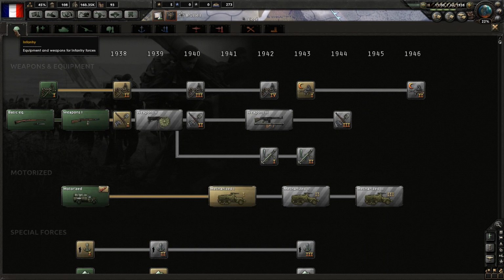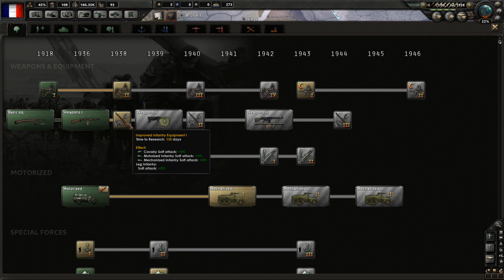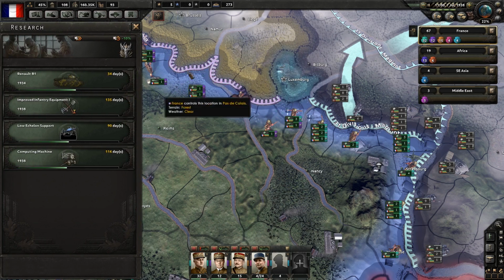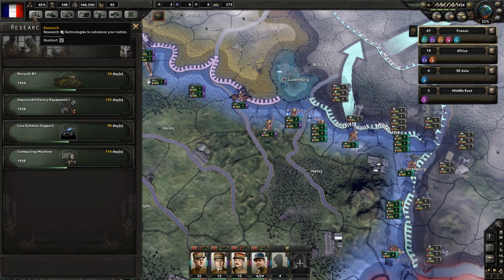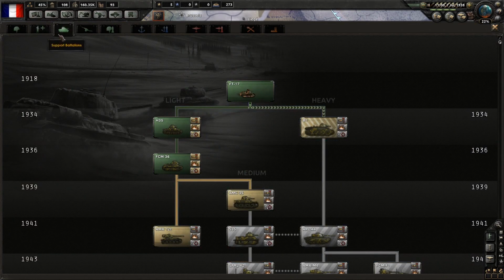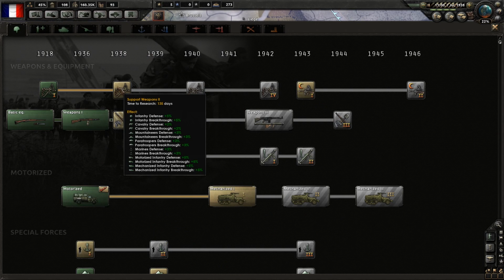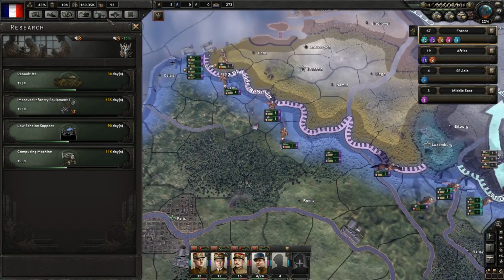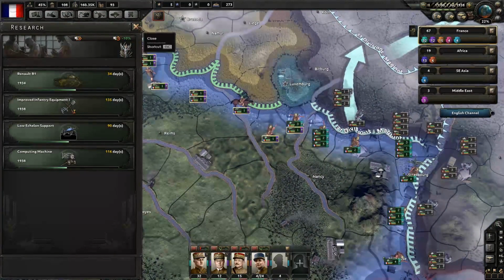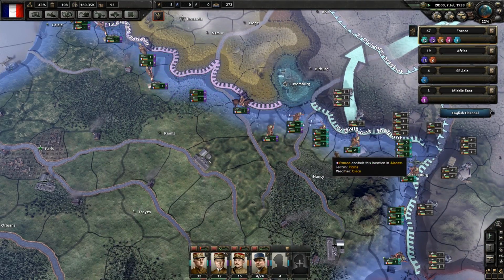What technology do we want? It's now July of 38, so we should probably get improved infantry equipment 1. Yes, we should definitely get that, and then we should get the support equipment as well. Not support equipment, support weapons. Not support equipment, support weapons. Okay, cool. We can do that. Unpause.